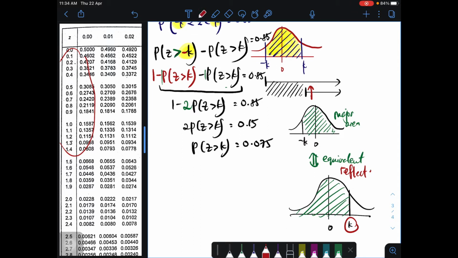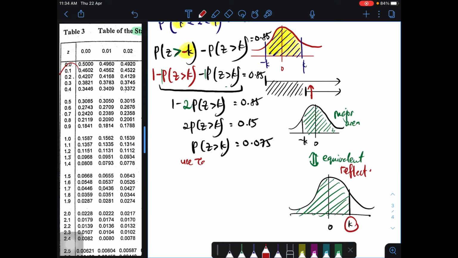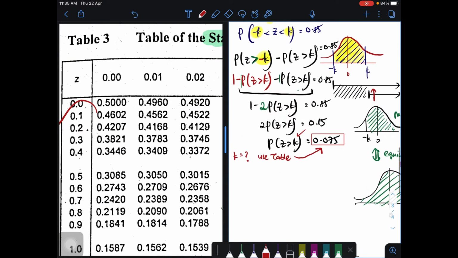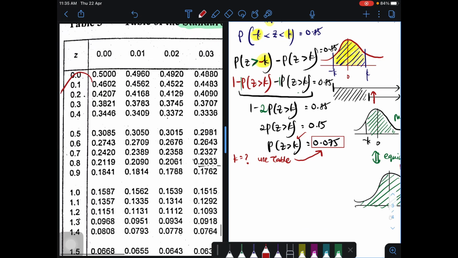And therefore, dekat sini, you boleh guna table. Use table. So, dekat sini, you can use table but not checking at the K. Of course lah, K benda kita kena cari. We do not know what is our K, but we do have probability-nya. Dan Miss, alamak, probability-nya dekat mana? Jangan takut, probability-nya hanya di sini saja. Okay, probability-nya hanyalah di dalamnya.